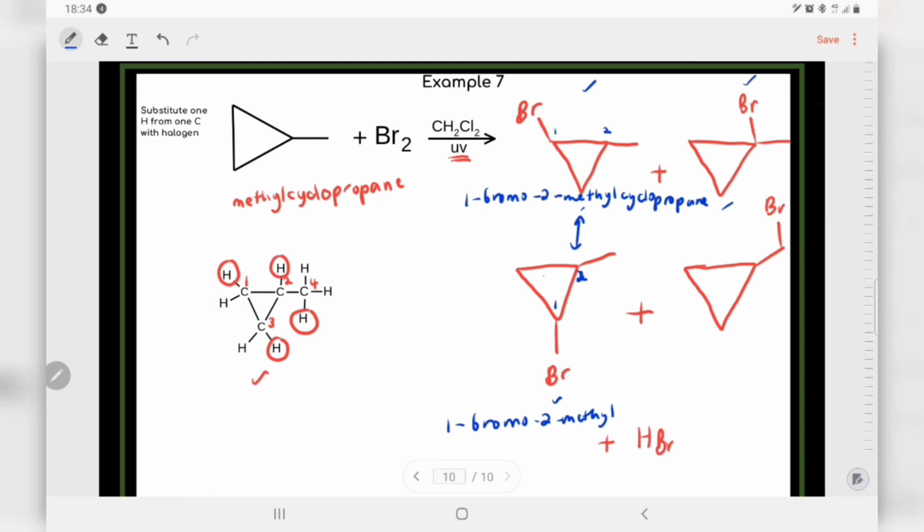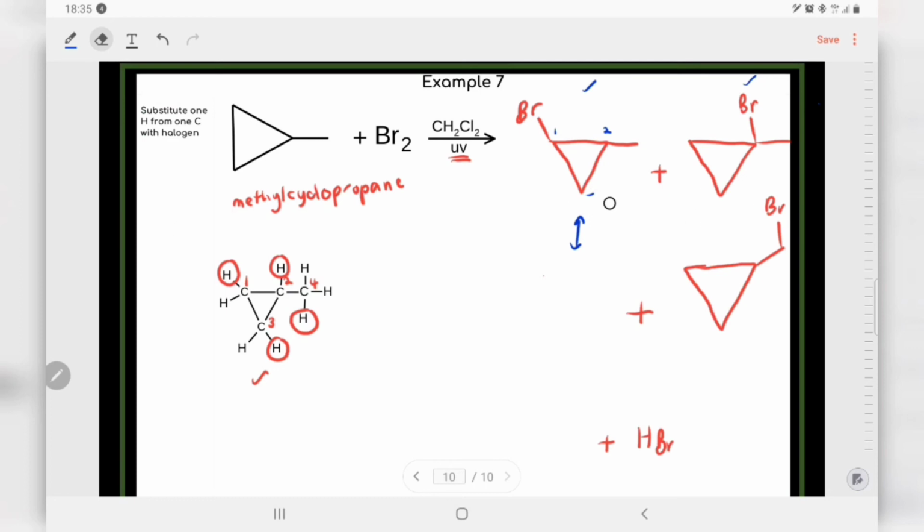So, apa kita nak buat? Kita akan padamkan structure nombor 3. So, kita dapat structure number 1 and structure number 2. And product yang kita substitute with carbon hydrogen from carbon H are different between product 1 and 2. So, how many product of this compound? We have 3 products. This reaction we have 3 products.